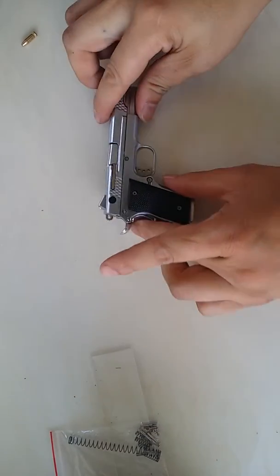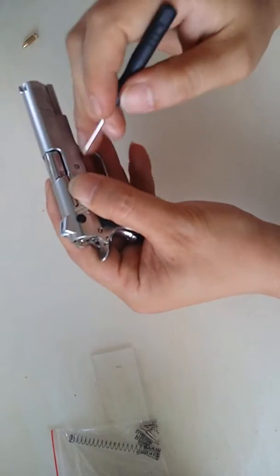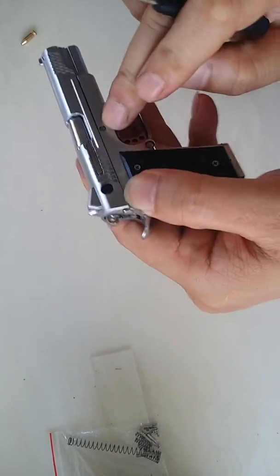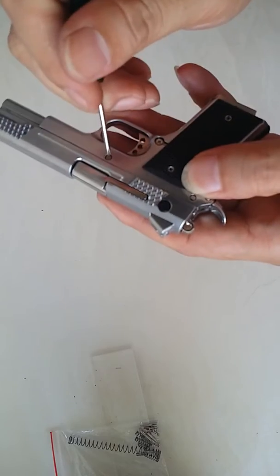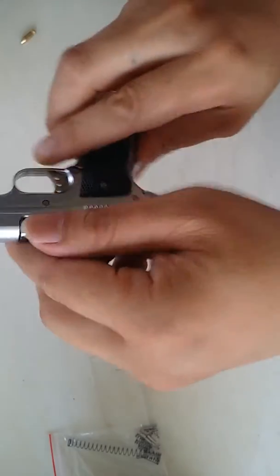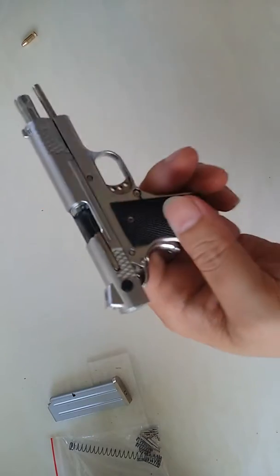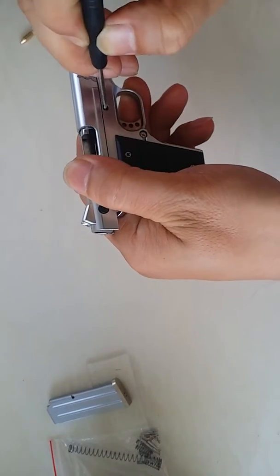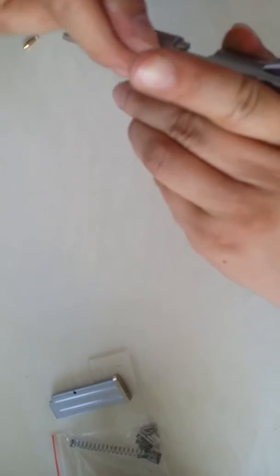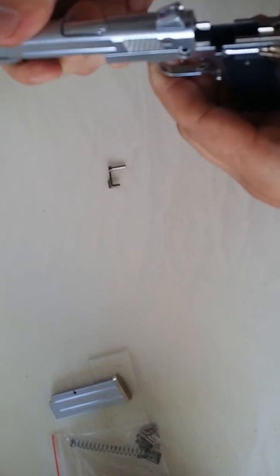Decompose. I'll show you. When you receive it, we use this part detail for shipping. The first, see, here. So before you do this, make sure the magazine is empty, and then take out the magazine. The third, like this. Take it. Okay, see, and then the slide of the gun.